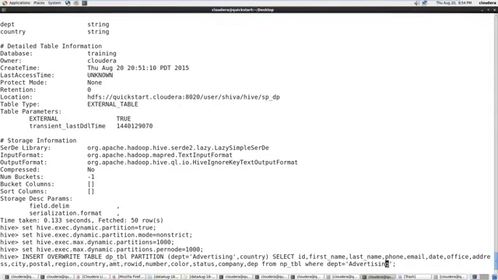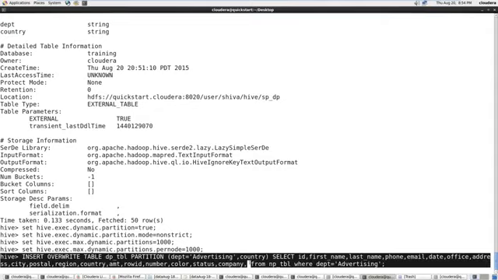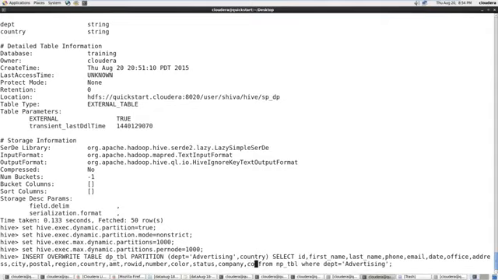But I also mentioned something very important when using a dynamic partition. When you specify dynamic partition, the last column should be the one which you are specifying in here. Since we are making country as dynamic partitions, that will be the last column. So you are removing that column from here and making it the last column. And since you're specifying static in here, the static column should not be in the select statement.